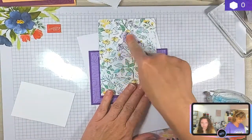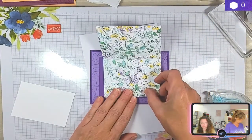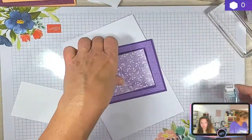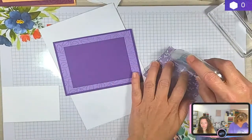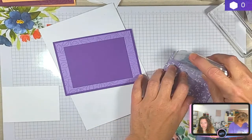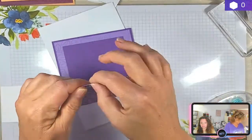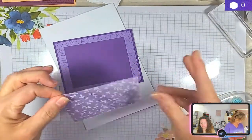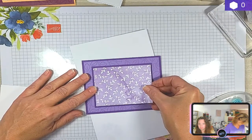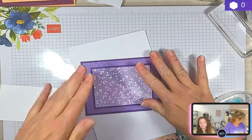So now that I have directional paper on the inside, I just want to pay attention to where it's going. On this paper, I guess it doesn't really matter too much, but flowers grow up, so I'm going to stick with that. So on this side, we're going to add adhesive. And I get a little crazy with this tape. I don't really need to, but it's a good, strong adhesive, so you don't really need quite as much as what I'm using. I love this purple. It's so pretty. So there we have that.